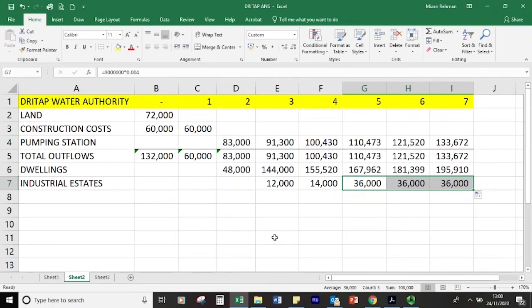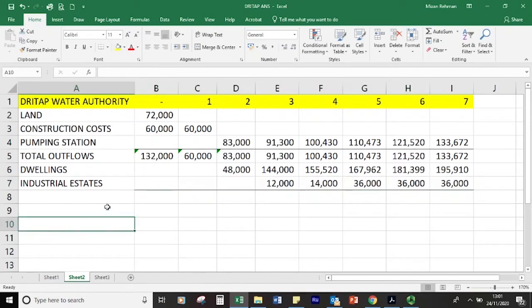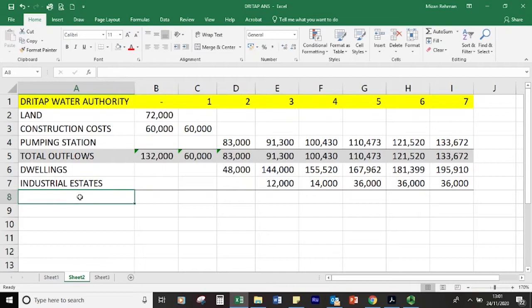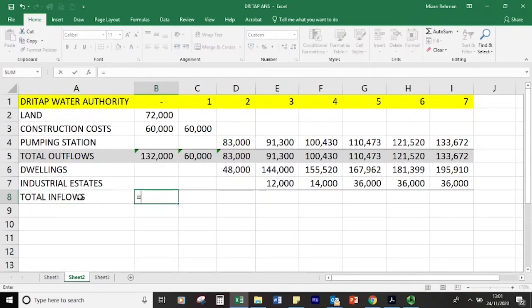So if you have a situation like this, you can only do a horizontal timeline. I will tell you when we can have a vertical timeline, and that is after netting off all of these cash flows. So what does that mean? First of all, let's have a highlighter here, a gray, and then another gray. Total inflows. So sum of all these two columns.